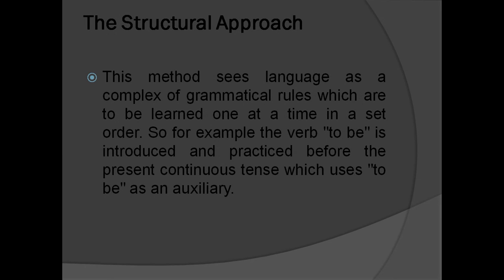Then we have the structural approach. This method sees language as a complex of grammatical rules which are to be learned one at a time in a set order. So, for example, the verb to be. Now, this structural approach emphasizes or focuses on the structure of a language. The same thing, that grammatical rules are to be learned in a certain order in which they are supposed to be learned. So again, in the structural approach, the focus is on the structure of the language, which we mostly consider or pay attention to in our writing.